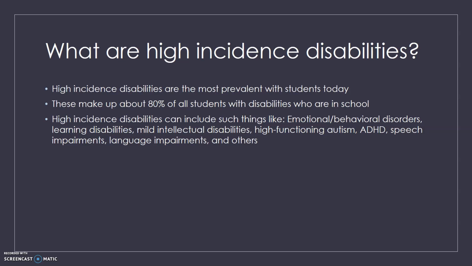With students who have low incidence disabilities, they have complex bodies, complex instructional needs, and complex behaviors. The students that I observed in the MDS room for Miss Shaw's low incidence class couldn't really move. They were in different chairs, and they also weren't really verbal. So seeing that, and then seeing our placement for this class in a learning support classroom, I could really see the distinction between high incidence and low incidence. I thought that was pretty cool that I took these at the same time. That's just how it happened, and it was definitely interesting.